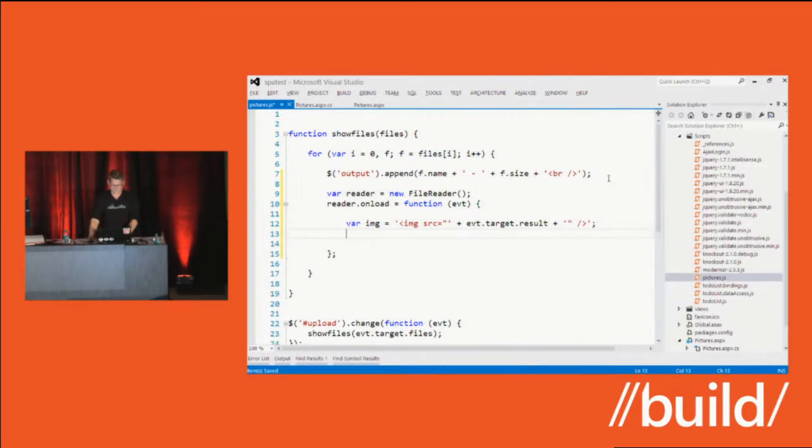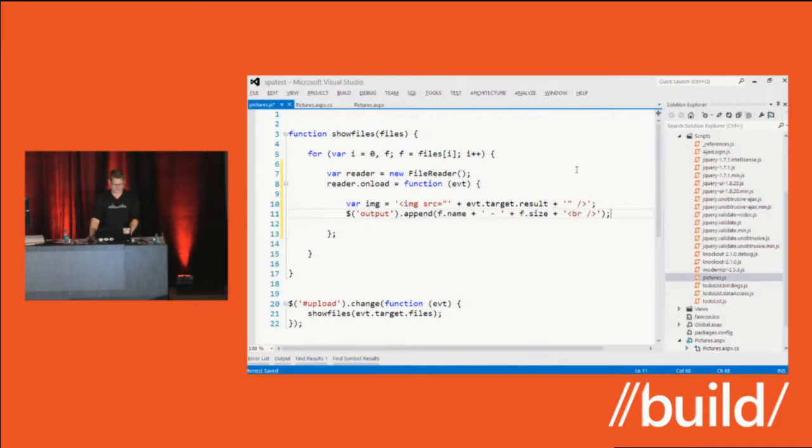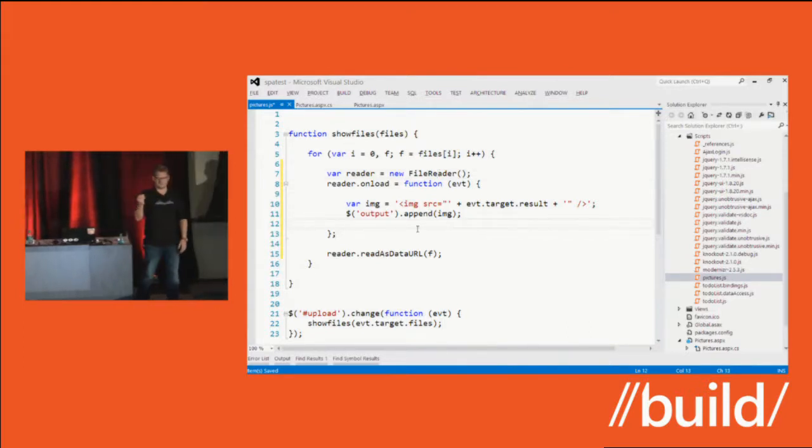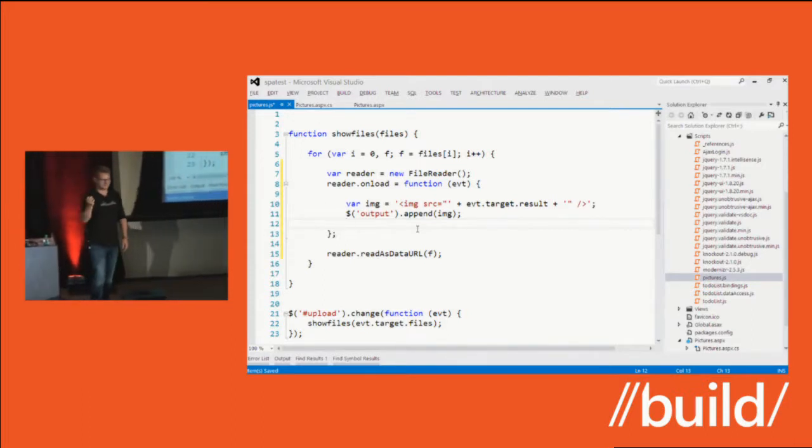And I'm just going to take this guy up here, which writes it to that output element that I was adding before in my HTML. And we're going to just stick the image in here. And finally, I'm going to do this, and I'm going to stick it in the f as the parameter. F is the current file, right here. So what I'm doing here now is that I'm creating an image element in HTML for each file that the user selects, and then I am putting that into my output element on my HTML page.